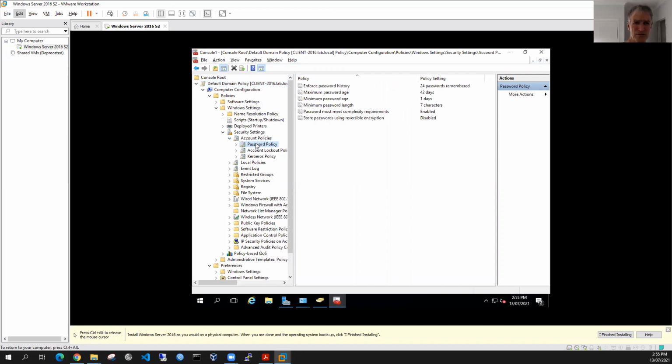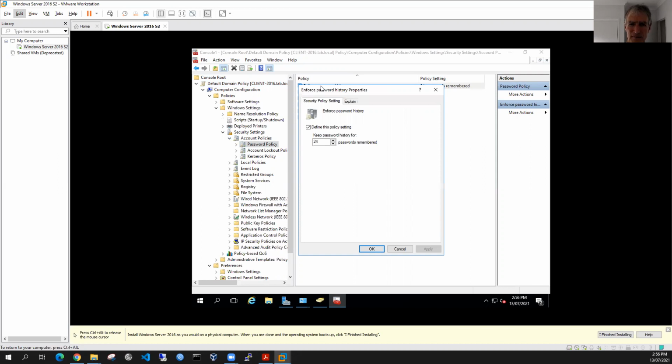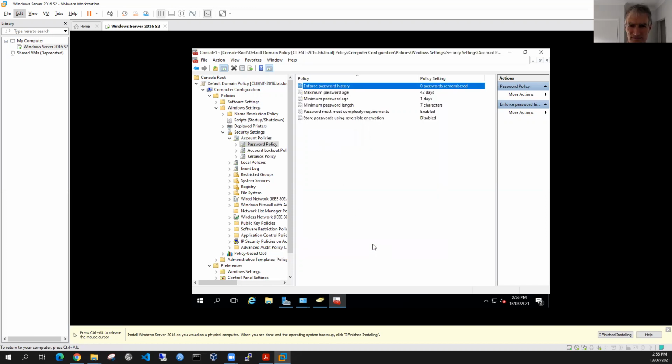So this is what we're looking for. And what we want to do is we want to go to the enforce password policy history box. And you see here it's got 24 passwords remembered. So we want to change that. So I want to click on that. And it's got policy setting. We want to select 0 passwords remembered and click OK on that.